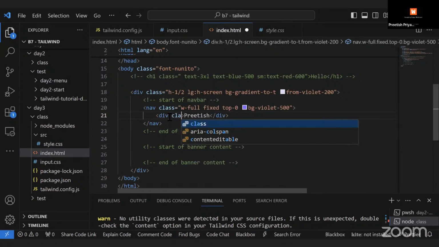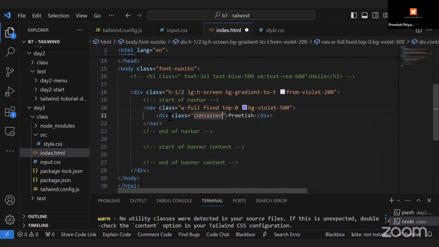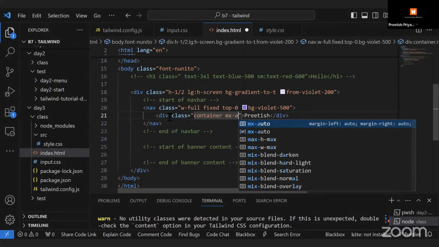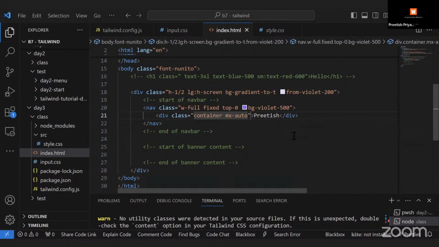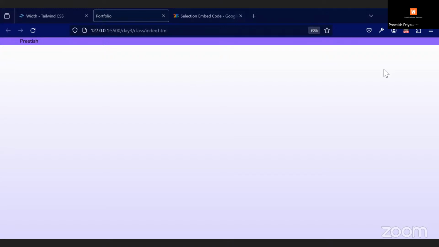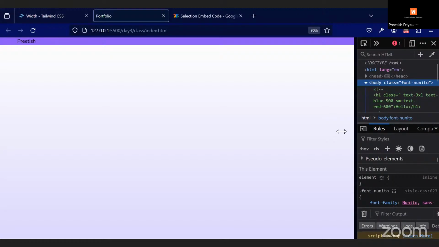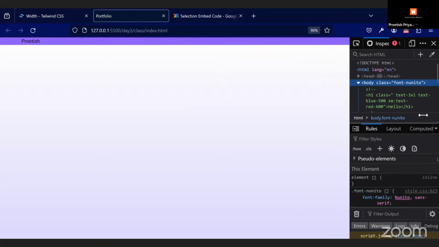And for this class container, horizontal margin auto from left and right, so there will be a space right here. I have done that. Let's see. Now you can see the full width is complete and left and right margin is set to auto. It's working fine. Look at the spacing.